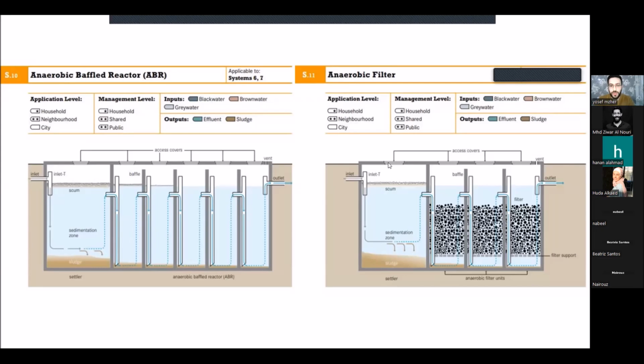So again, the water is going through the system, but here we added stones, rocks, and pieces of bricks that make surfaces the bacteria can use to grow on. It gives more time, and more bacteria in general, to digest the waste and the water, so it makes the water a little bit cleaner also.